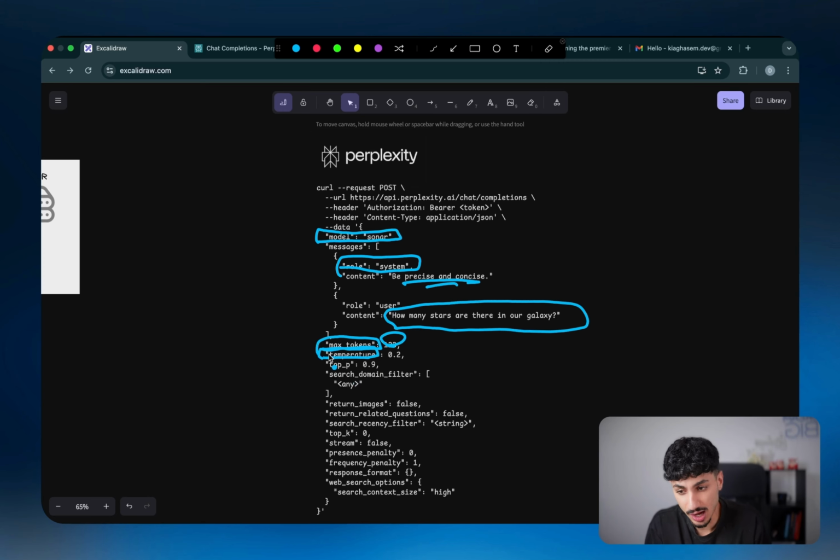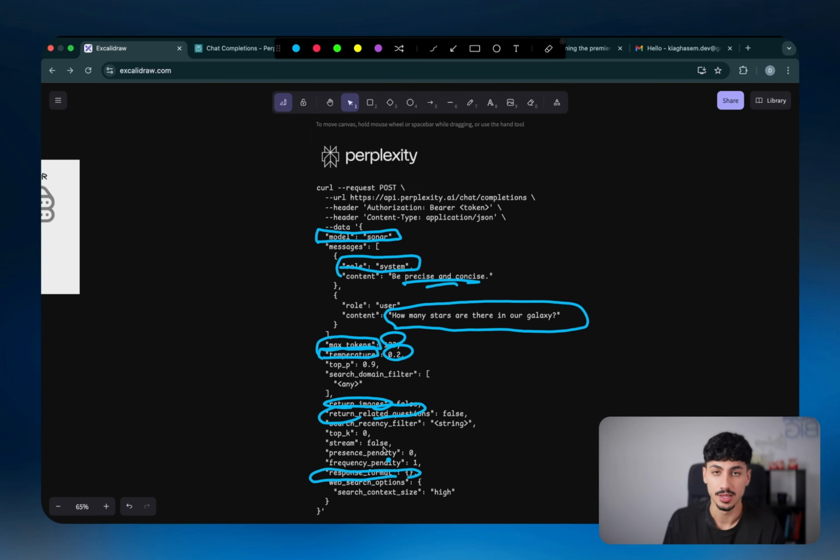The temperature of the actual large language model is this figure here. You're meant to tell it that it shouldn't return images. It shouldn't return related questions. The response format should be like this and yada, yada, yada. So you're meant to make that sort of request very deterministic in line with exactly what Perplexity wants to know in order for it to be able to perform that task with 100% certainty.